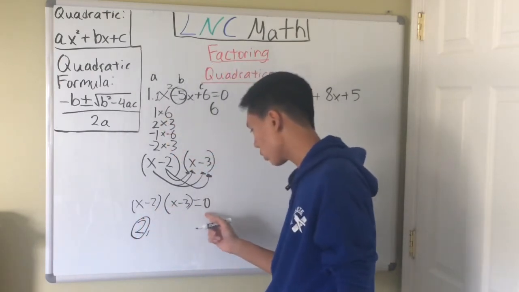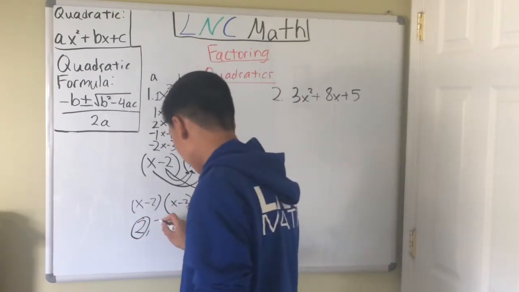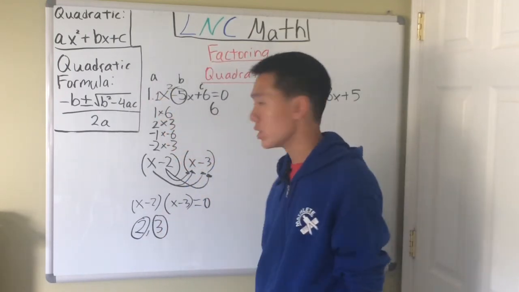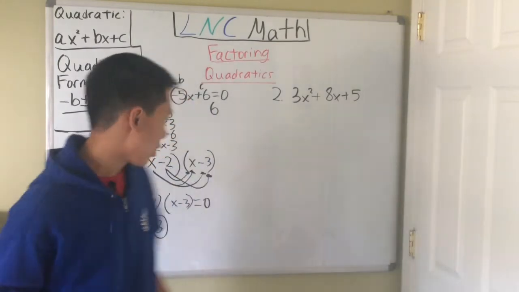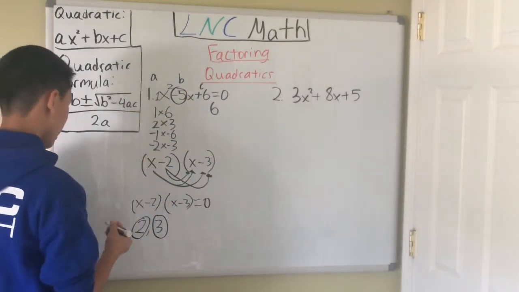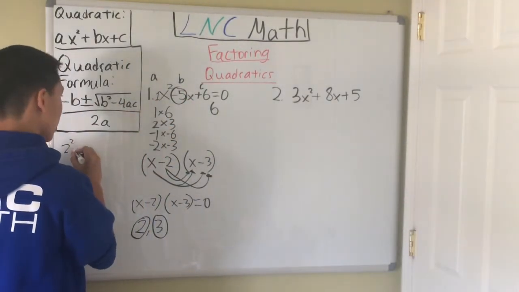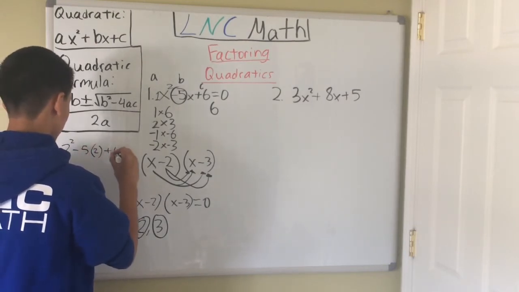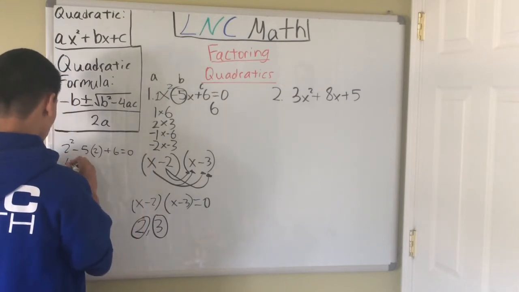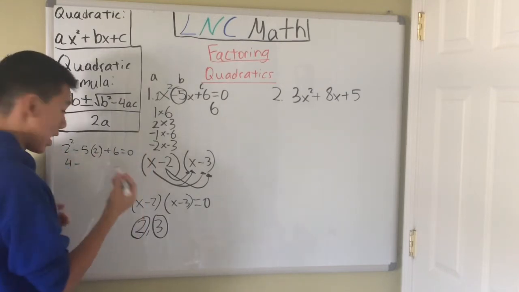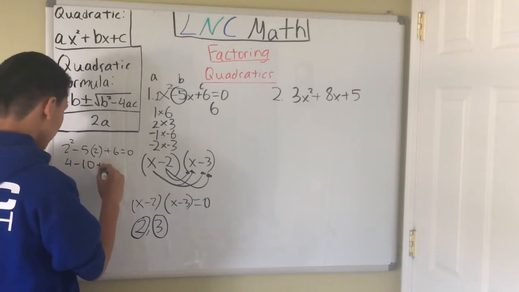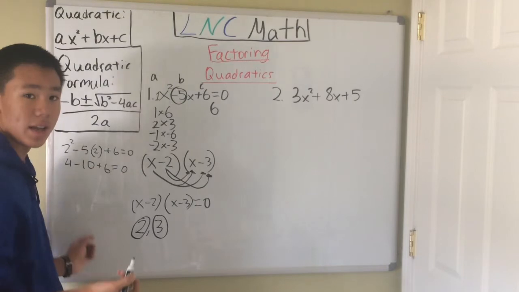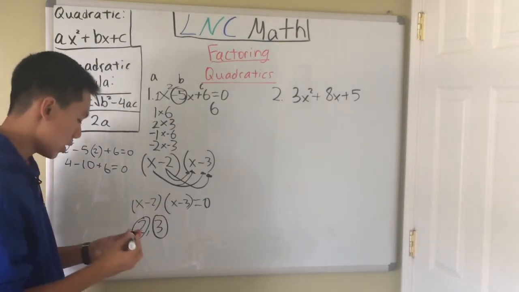And what minus 3 equals 0? Well, that's 3. It's as easy as that. Those are your two solutions. If you want to plug them in to check your answer, which is always good, let's plug in 2. 2 squared minus 5 times 2 plus 6 equals 0. 2 squared equals 4, minus 5 times 2 is 10, plus 6 equals 0. 4 minus 10 is negative 6, plus 6 equals 0. So that is correct.